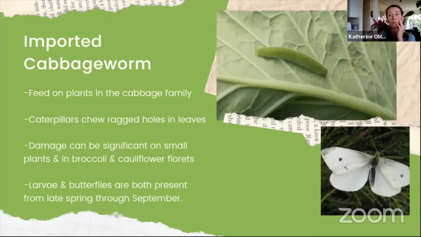And they do have multiple generations, so you'll see the butterfly and these little cabbage worms throughout pretty much the entire growing season here. If you want to, you can pinch off those caterpillars, and if you've got chickens, feed them to the chickens. They always appreciate them, or dispose of them how you wish.